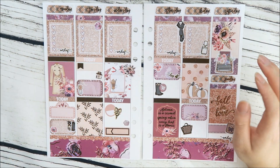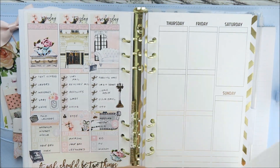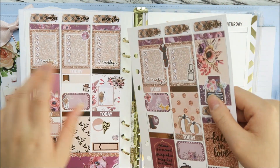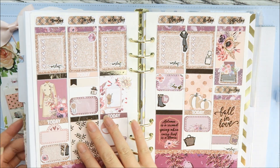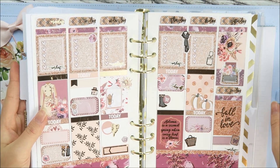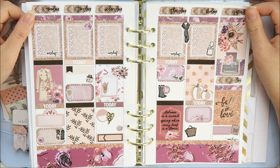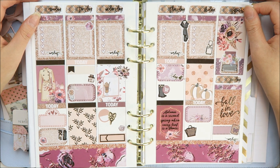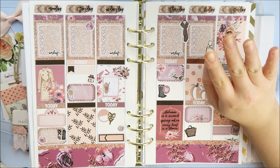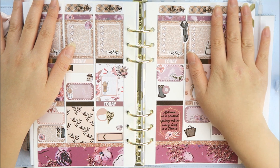This is what the spread looks like — isn't it so, so foily, so rose gold foily? I'm really, really happy with it. I'm going to put it into my planner — my Happiness Planner matches better because it has rose gold hardware but the magnetic closure doesn't close because I'm very decorative up front, so I've moved into my Kiki K and I still think it looks really pretty in there. Oh my gosh, I love this spread so so much and I really love this kit. I hope you guys enjoyed my new release video and plan with me — let me know if you have any requests. Thank you guys so much for watching — catch you next time, bye!